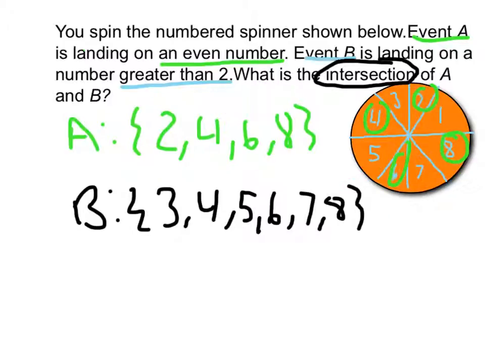So the next thing we're going to do is look for the intersection, which is what they both have in common. Since A only has 2 and B does not have 2 at all, 2 would not count. So we just move on to the next number, which is 4. Set A has 4 and set B also has 4. So that's what an intersection pretty much is. I'd circle 4.